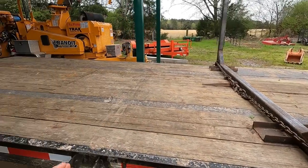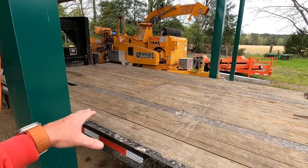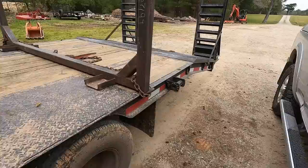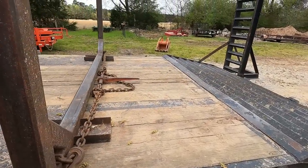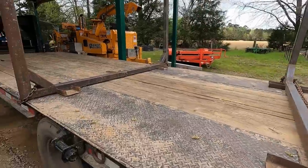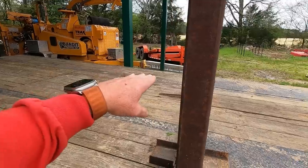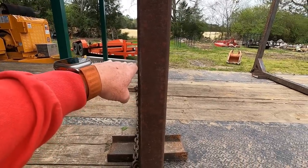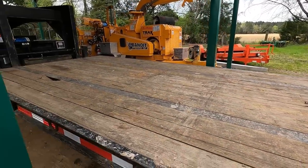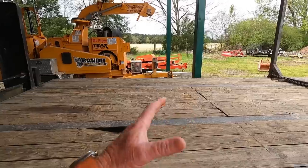And then that way I can put some 10s and 12s up here on the front if I want to, like what you just saw in the video. And it works very, very well. So it's a good, safe, easy conversion. And I'm going to build some more similar to this, except they're only going to probably be about this high, maybe 2 foot or something like that, just set up here to catch those front logs.